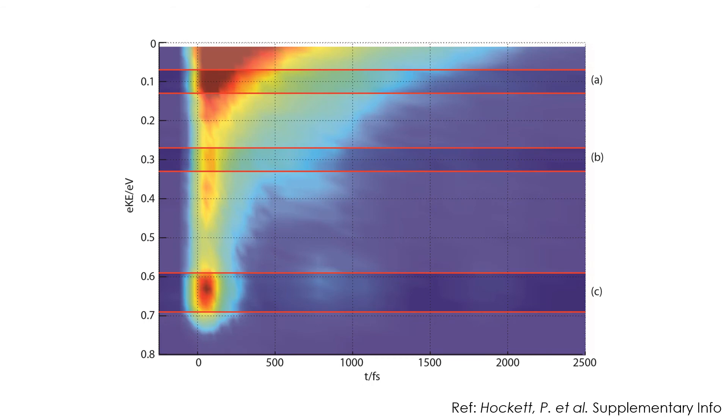Now that we know where it all comes from, let's take a look at the data gathered by Hockett et al. Here we can see the raw data obtained for the photoelectron spectra. These are the measurements without the angular dependence. Redder regions represent higher photoelectron counts. The x-axis is the pump probe delay time, and the y-axis is the energy of the recovered photoelectrons. A higher energy photoelectron means a lower energy cation left behind. This will become a lot more important relatively soon.